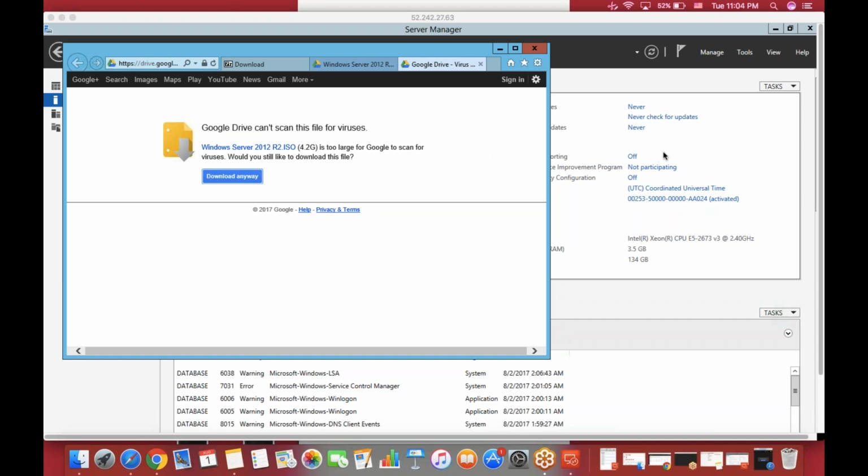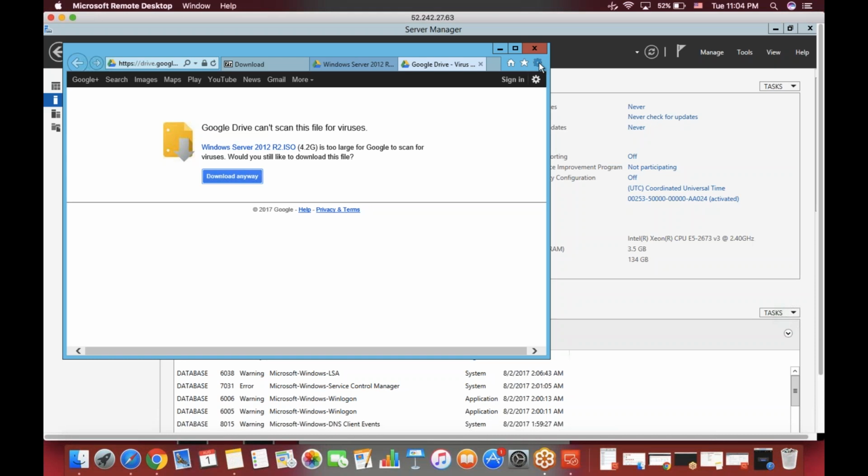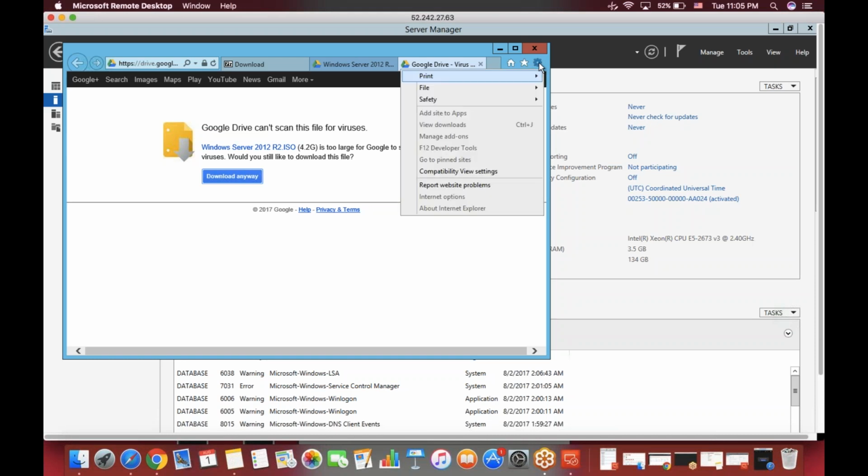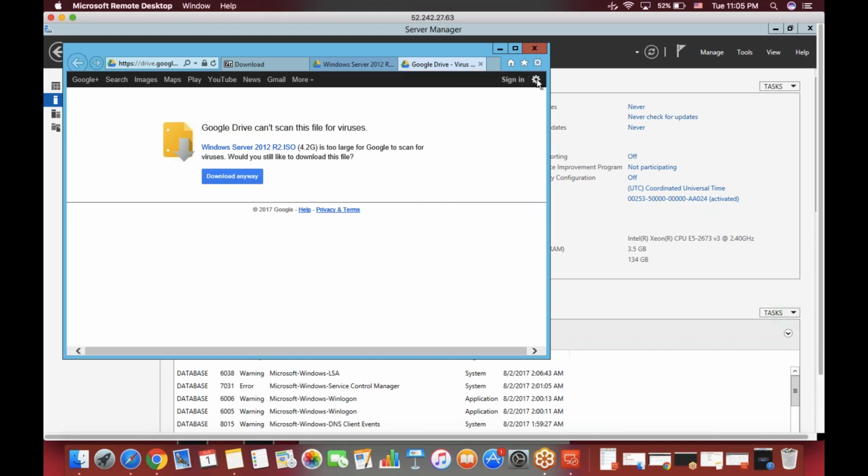Bhargavi, click on the settings icon, the top one, and click on view downloads. Click on download anyway.